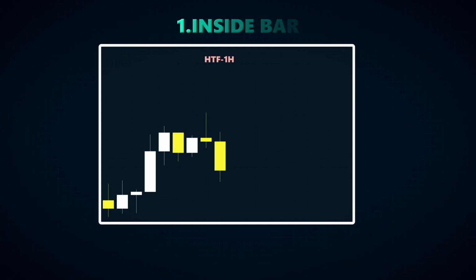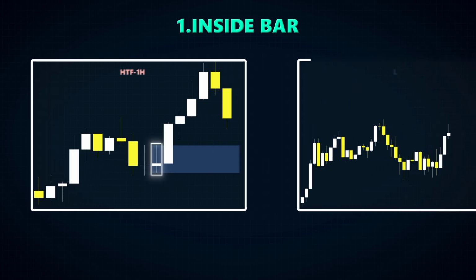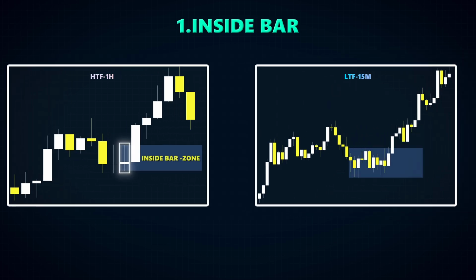Now let's get into 3 fractal patterns you can point out on your chart to get even more precision. The first is the inside bar. An inside bar forms when a candle's high and low stay completely within the range of the previous candle. It might look like low momentum at first glance, but drop down to a lower time frame, and you'll often see it's actually a tight consolidation range. This tiny pause in movement can act as a hidden supply or demand zone, especially if price is building pressure before a breakout. It's a microzone, easy to miss, but powerful when it appears inside a larger structure.